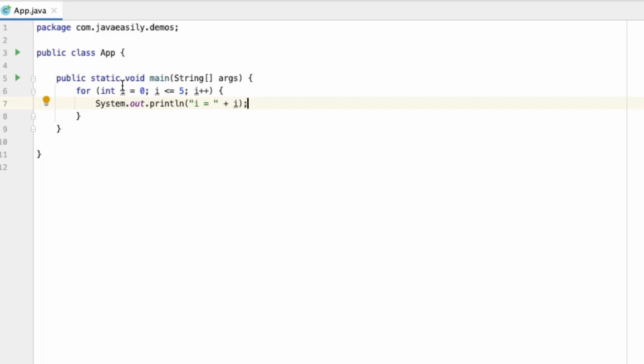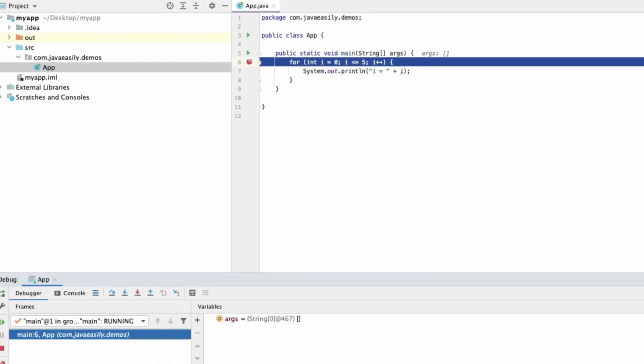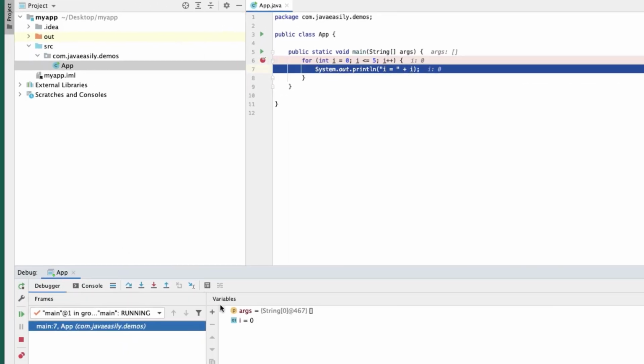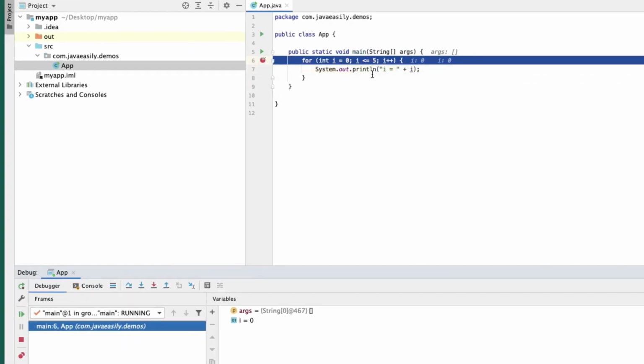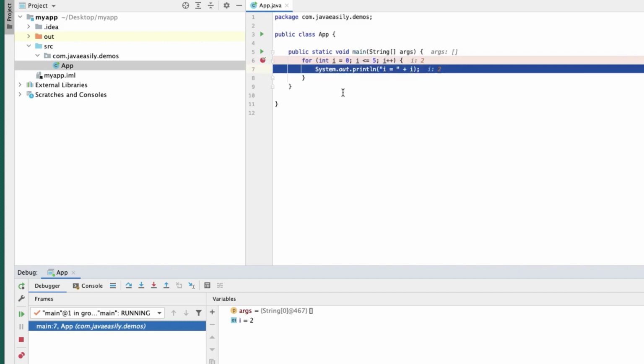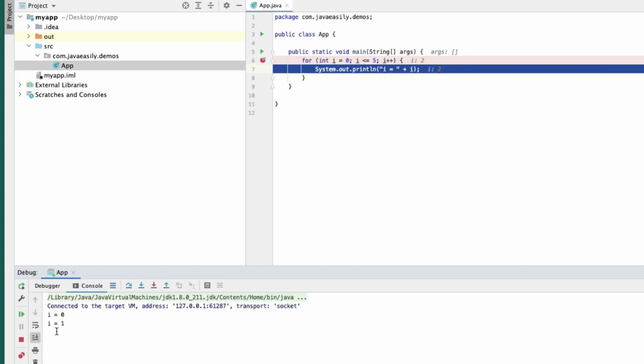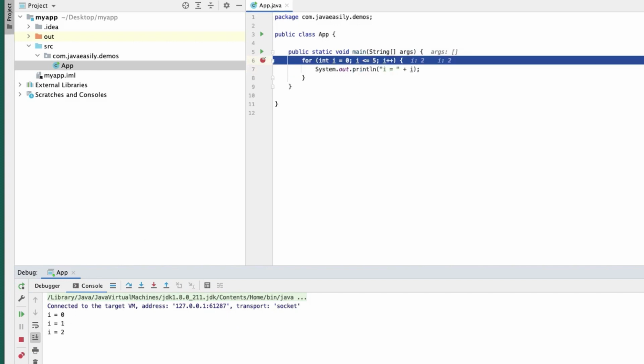So here it's saying i starts off as 0, as long as i is less than or equal to 5, keep doing this, and we're going to increase i by 1 each time. So again, if we debug this with Control-Shift-D, we can see here i initially starts up as 0. If I do F8, i is now 1. If I do F8, i is now 2, and so on. And you'll be able to see as well in the console that these lines are printed each time. So I'll just finish playing that off for the remainder.